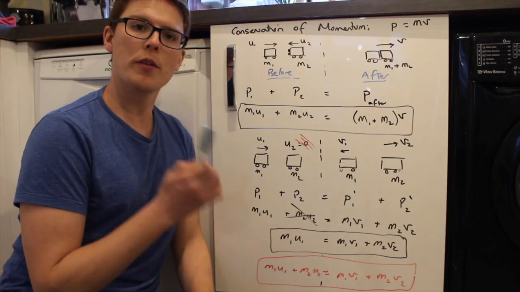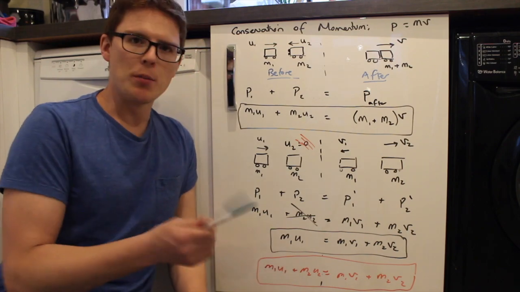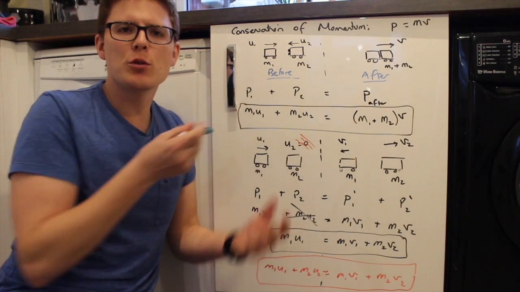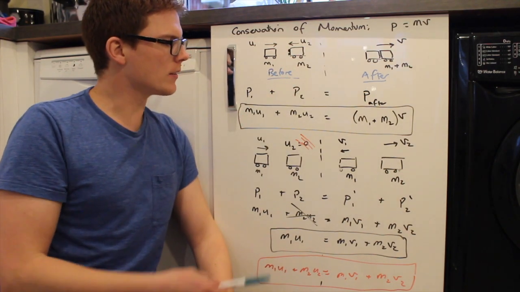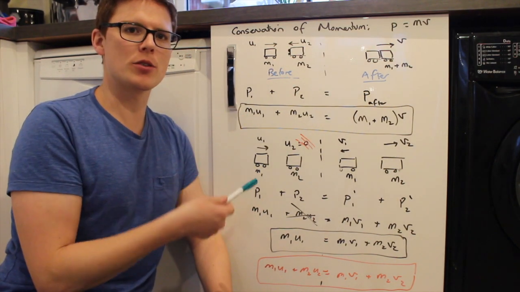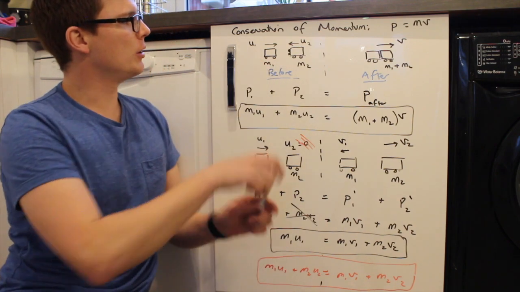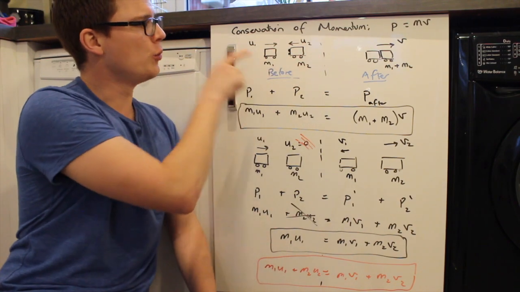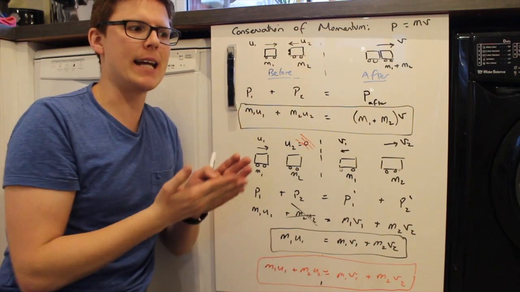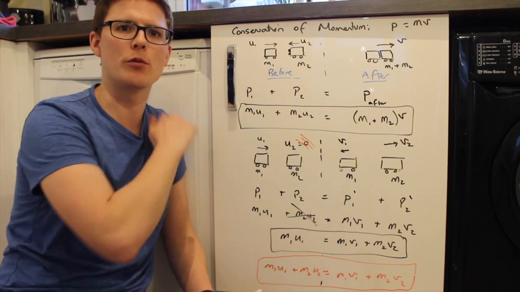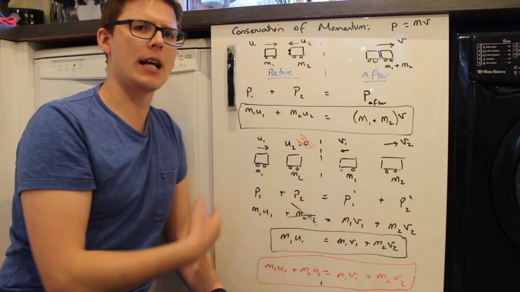Okay, right. Just going back to this quickly. One thing I didn't say was, and you might have questioned it, well, what if? How do we factor in the fact that things change direction? Well, the answer to that is u is not a speed; it's a velocity. So if you've got this as the scenario up here, you've got u1 going to the right and u2 going to the left. Well, you have to take a direction as being positive. So I typically take going right as being positive, going left as being negative.